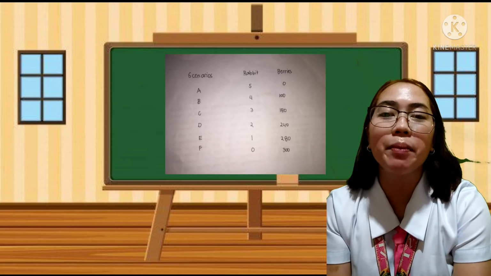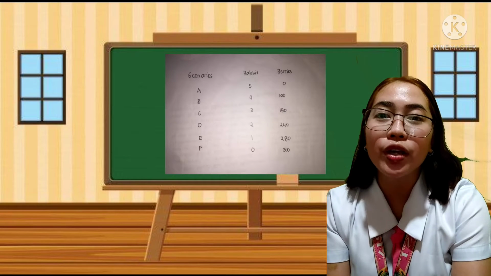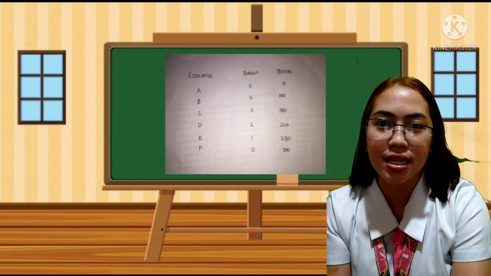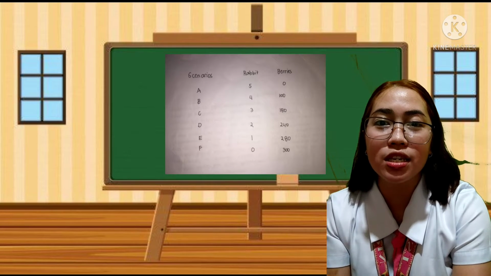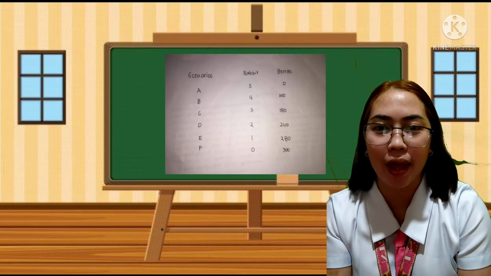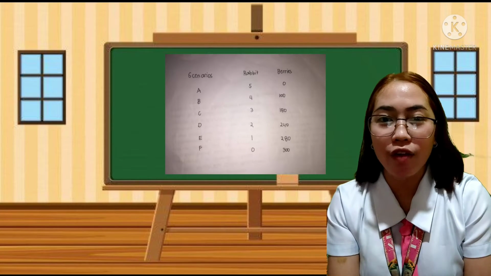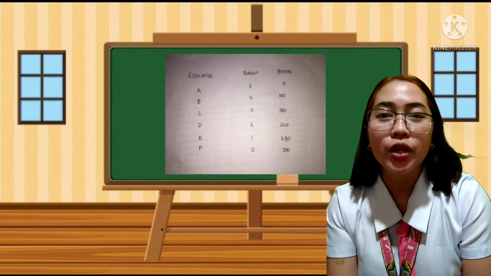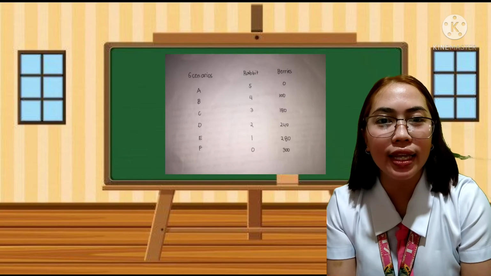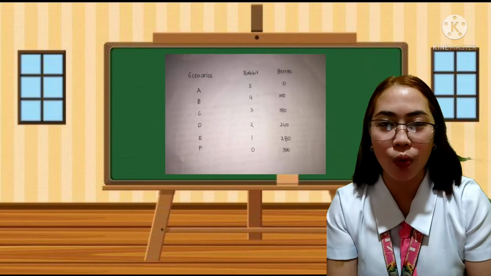Then you have even more time gathering berries, and so you are able to get 280 berries. And our last scenario is you spend all of your time getting berries and you are able to get 200 berries a day. But since you have no time for hunting rabbits, you aren't going to have any. That is why it's 0.